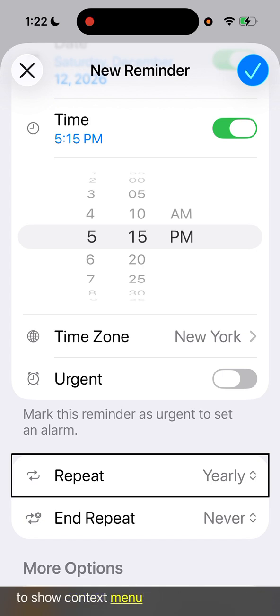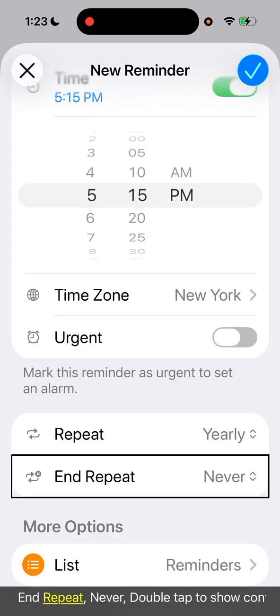Context scheduling of this reminder. Mark this. Repeat. Yearly. Okay. I'm going to flick to the right. And repeat. Never. So I could end the repeat. Maybe I only want to do this for 5 years or whatever. You have options in there just like the repeat aspect. But I'm going to keep going. It can just keep on going every year for now. Let's flick to the right, see what's next.